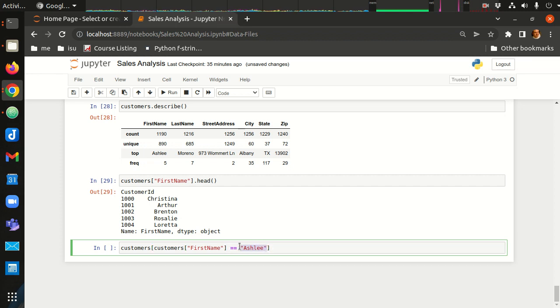It's very clever what Python has done here. It's overwritten the equality operator, and when you check to see if a series is equal to a string value, it checks each of the values in the series against it. This is going to return a series of true or false. Okay, so let's just look at that by itself.